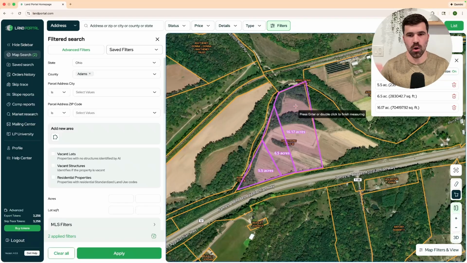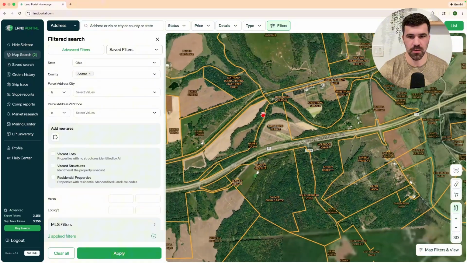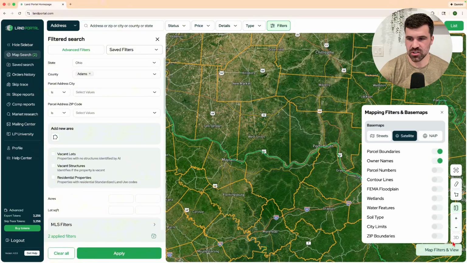So what we're doing when we break up this 28 acres into 5, 6, and 16, I would probably do 8 and 8 or something like that, is we are making the property worth more, essentially. When you break it down into smaller acreages, you're going to get more per acre. 28 acres might go for $4,000 or $5,000 an acre, while 6 acres might go for $8,000 an acre. And that's the key to subdividing. That's how you make money, subdividing. But let's get back to what we're actually talking about today. Let's get back to building our list.